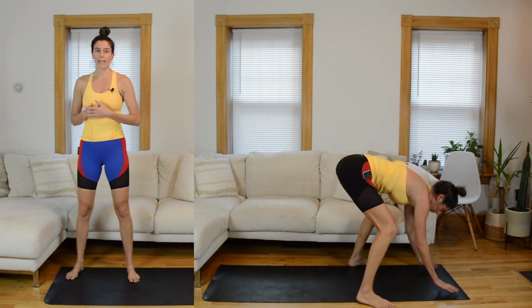The jump forward and back happens when your feet are wide. I'll cue that when we get there. And again, low impact versions will be playing in the corner of the screen, either this corner or that corner. All right, 60 seconds per exercise to start.